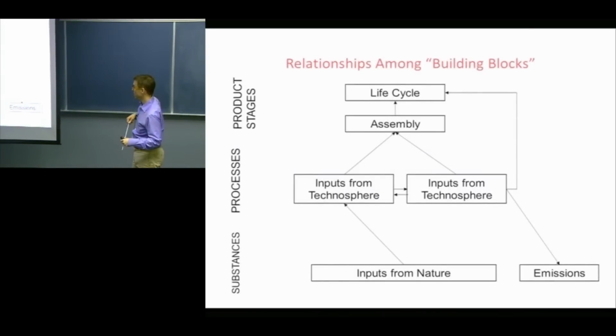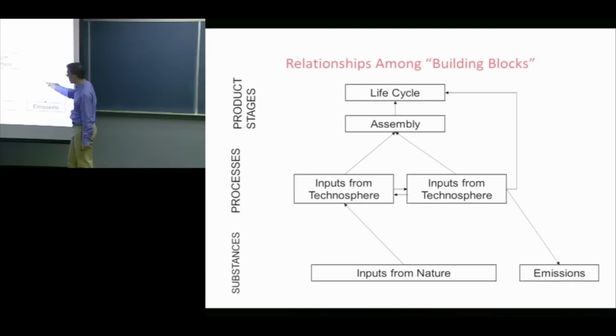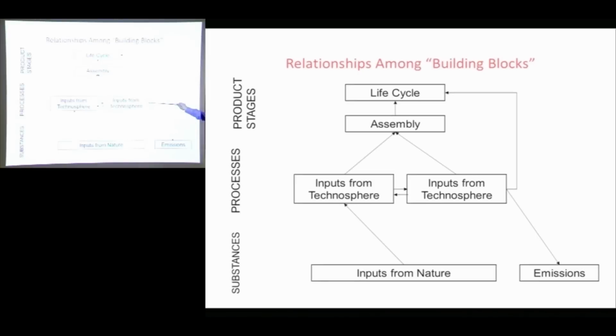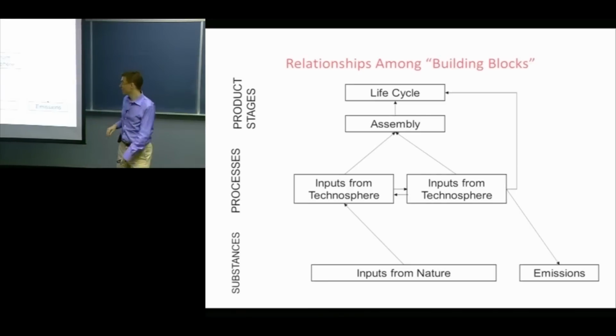So just to make it crystal clear, we hope, we could talk about substances, again, being the inputs from nature. It can also be emissions to nature. That's on the bottom level here. In the middle, you may have exchanges among the technosphere. You may also have direct inputs from nature into the technosphere here. These are processes. And then you've got the product stages that use inputs, and all together they define the life cycle. This is the basic organization. I don't think it's very intuitive, honestly, but we're stuck with it. But I haven't programmed one of these, so we're going to use what they got. Okay, making sense?